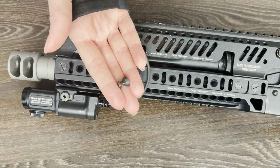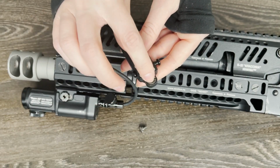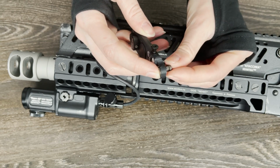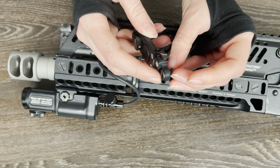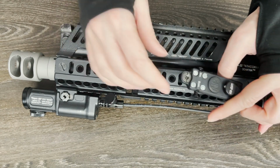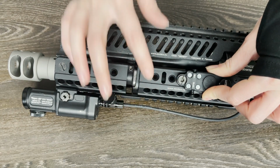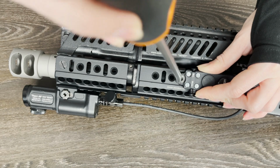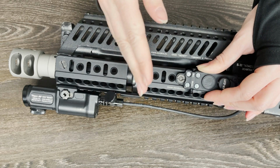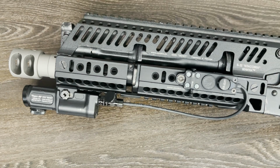Next, oval mount. Oval mount consists of two parts, an oval part and a round part. The round part goes through this opening and the oval is screwed in on the other side. You just start it a little bit, do not screw it in on full length. Then put the oval inside the oval opening on the Basis rail and position the switch inside the rails of the Basis rail. After that, screw in. The oval rotates 90 degrees and fixes the switch in the Basis rail. Done. It is installed on Basis rail.